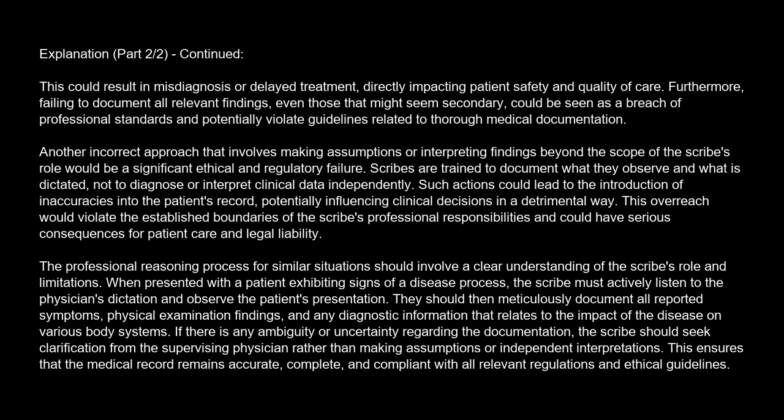They should then meticulously document all reported symptoms, physical examination findings, and any diagnostic information that relates to the impact of the disease on various body systems. If there is any ambiguity or uncertainty regarding the documentation, the scribe should seek clarification from the supervising physician rather than making assumptions or independent interpretations. This ensures that the medical record remains accurate, complete, and compliant with all relevant regulations and ethical guidelines.